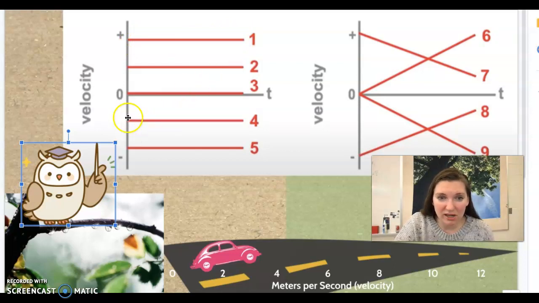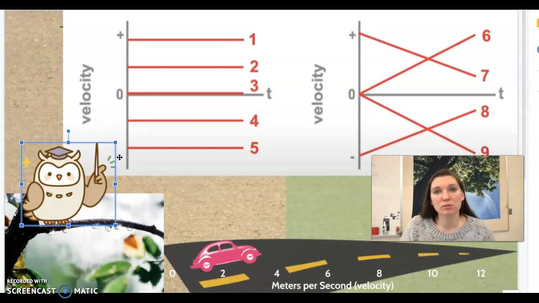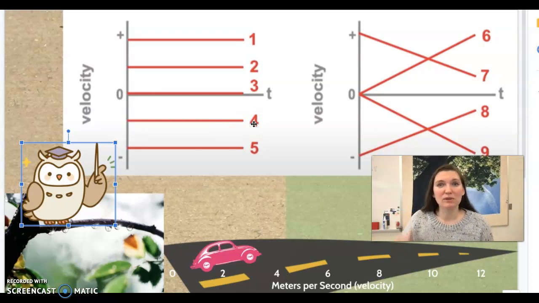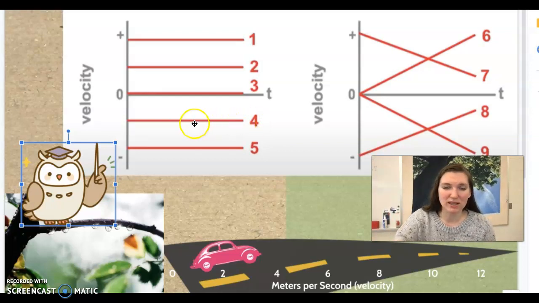So then for number 4 here, we are looking at negative velocity. And when we're talking about positive or negative in terms of velocity, we are talking about a forward or backward motion, okay? Positive is a forward motion, negative is a backward motion. So when we have this constant velocity here staying the same speed, this could be negative 4 meters per second, so moving backwards at a rate of 4 meters per second consistently, that's what that straight line says, or negative 8 meters per second, moving backwards consistently a bit faster, but again at that consistent rate.